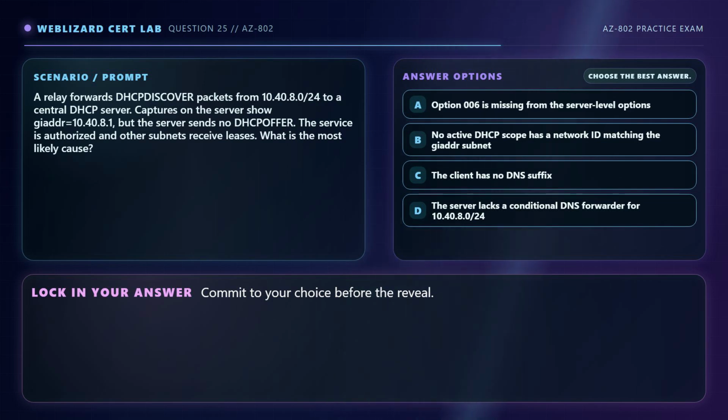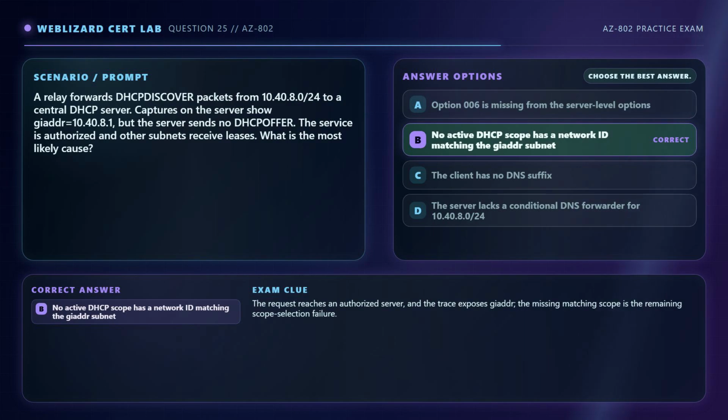Option A. Option 006 is missing from the server-level options. Option B. No active DHCP scope has a network ID matching the GIADDR subnet. Option C. The client has no DNS suffix. Option D. The server lacks a conditional DNS forwarder for 10.40.8.0/24. Lock in your answer.